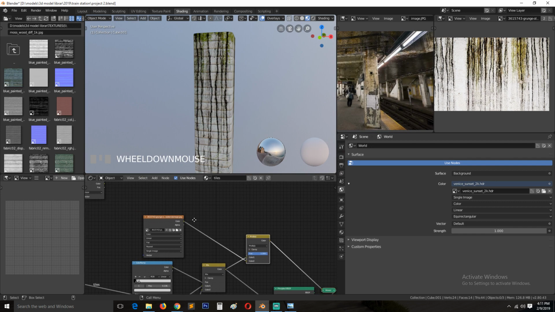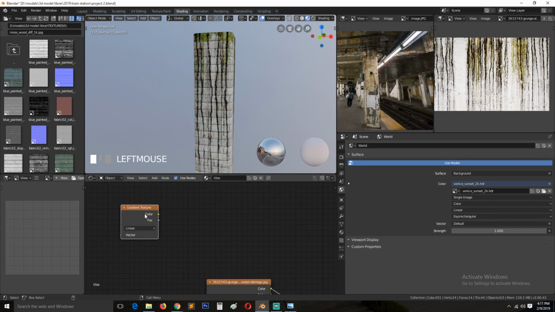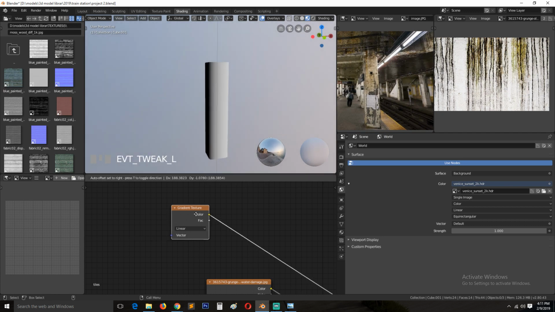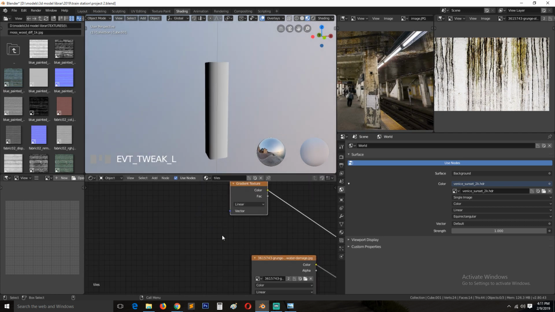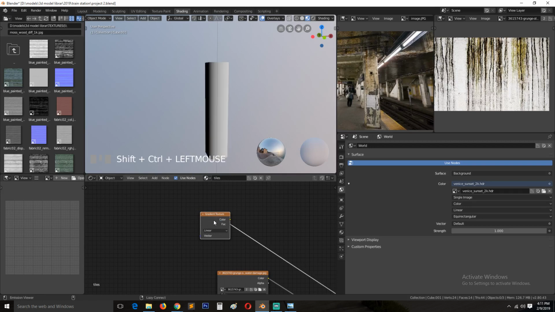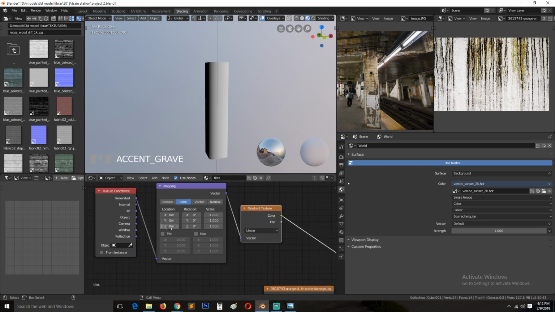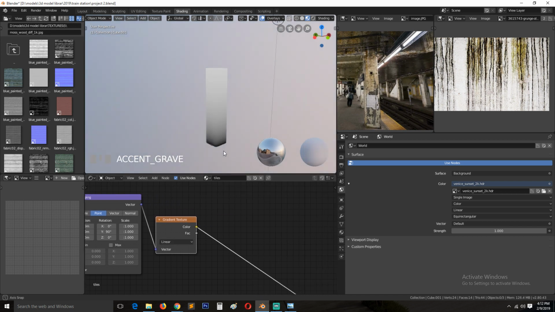So what we can do is first we need to change the direction of this gradient, and to do that we need to add texture coordinates. So you can use Control Shift click, no, Control T, select the node, and then Control T to get the texture mapping. I'll preview the color again. So we can rotate this. We just need to figure out what rotation we need. Okay, so by 90 degrees on the y axis to have this.